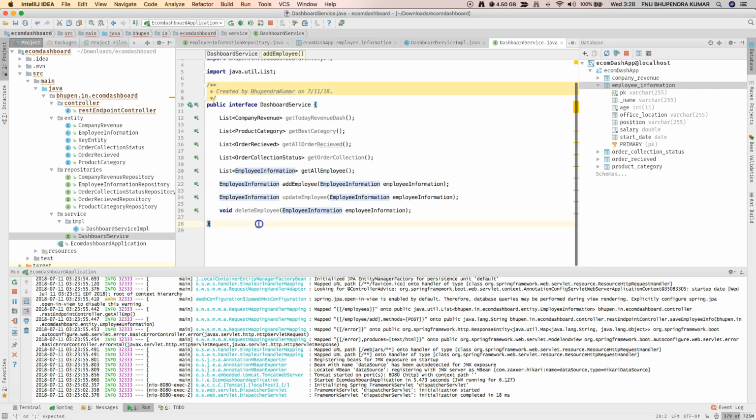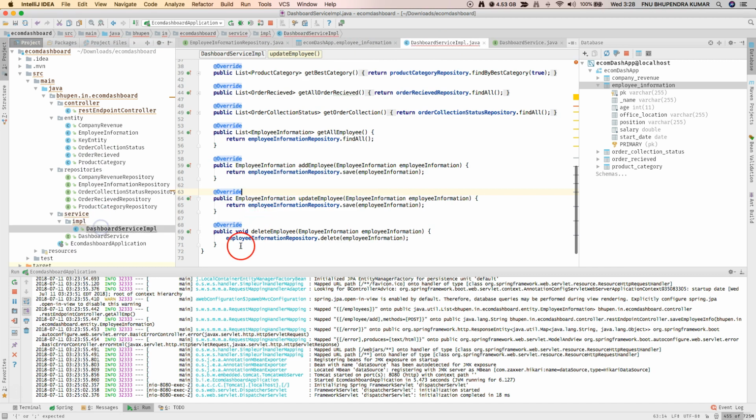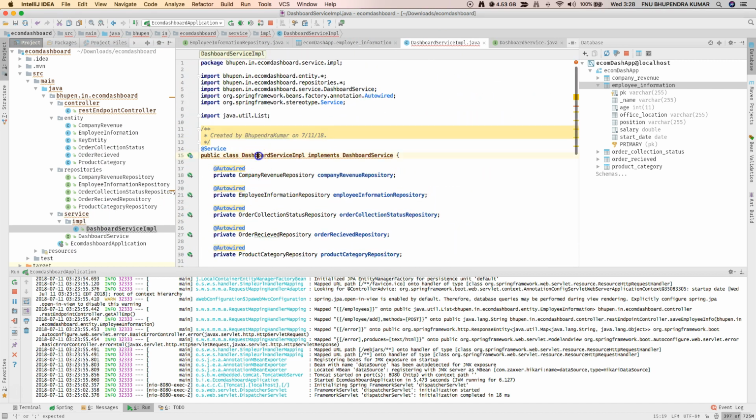So let's create a service. So I got a service created, and then we can implement the service.